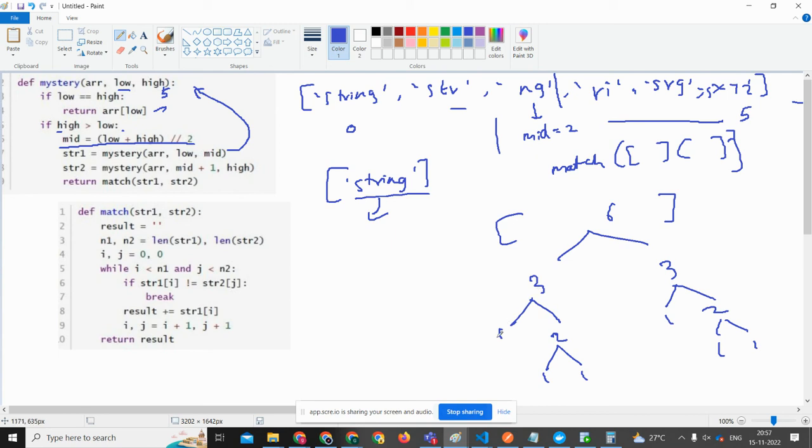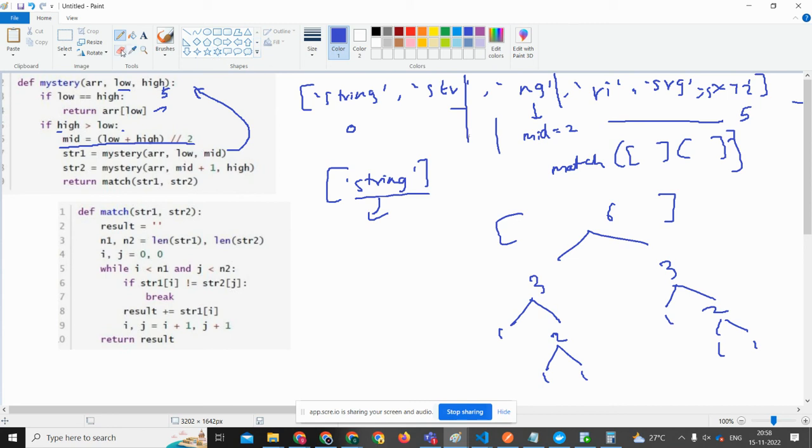Wait a minute. Isn't it 2 and 1? No, no. Again, Gokul, when you're at 3, inside those first three elements, your low is 0, your high is not three, it is two. So 2 plus 0 by 2 is 1, which means mid is going to be 1 now. Correct. Oh, okay, got the point. 0, comma, 1. Okay, makes sense.